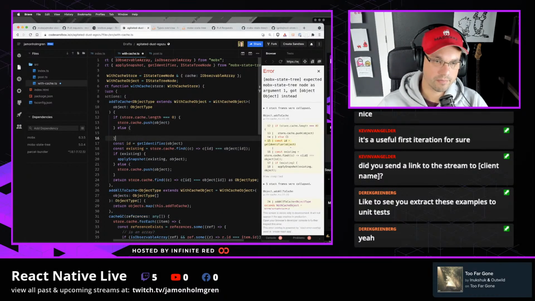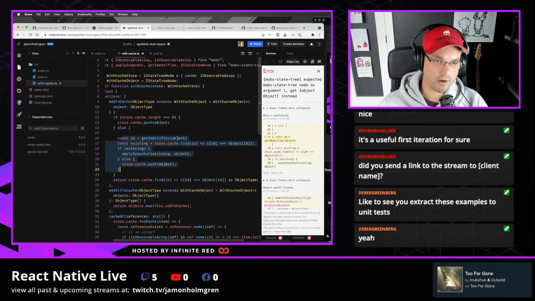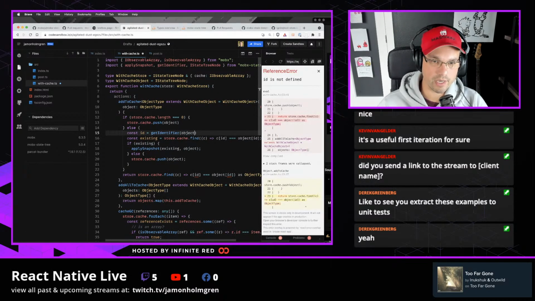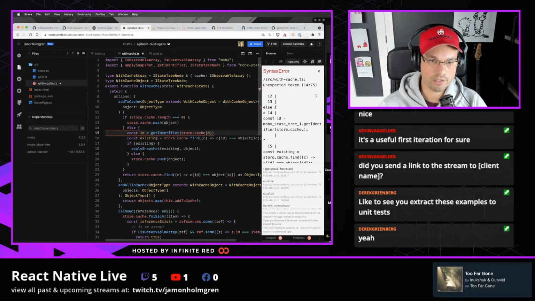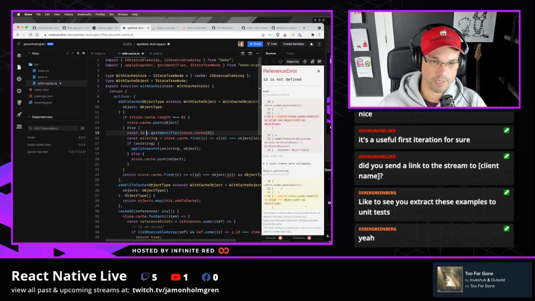Otherwise, there are objects in there, and what I can do is say store.cache. Let's just get the identifier of the first one, because we know that it's not empty, right? So let's grab the identifier key of the first one. Cool. Now that all works.